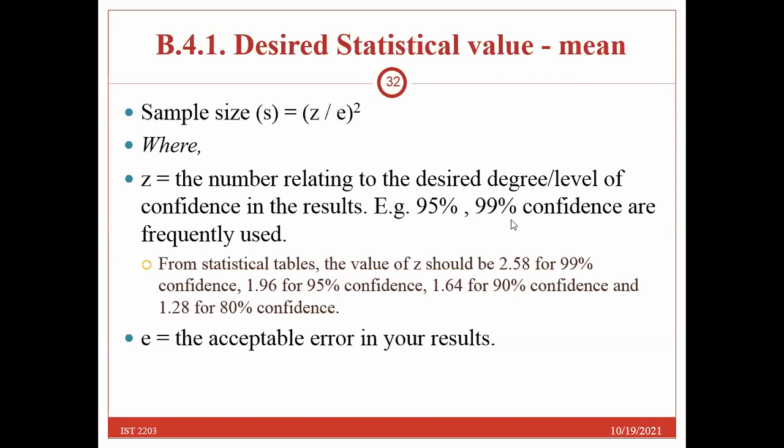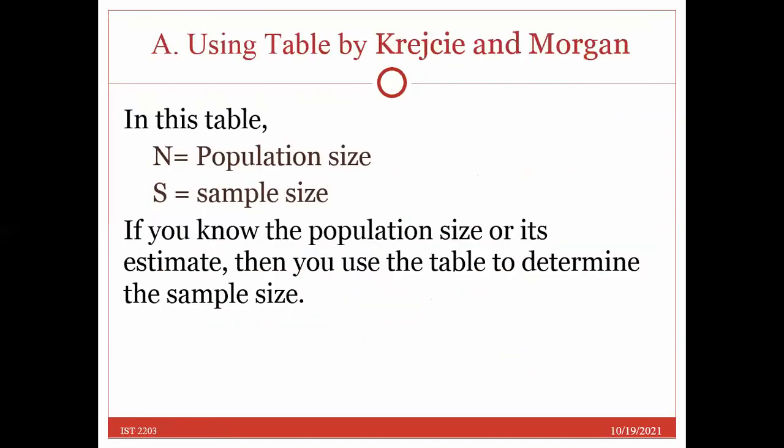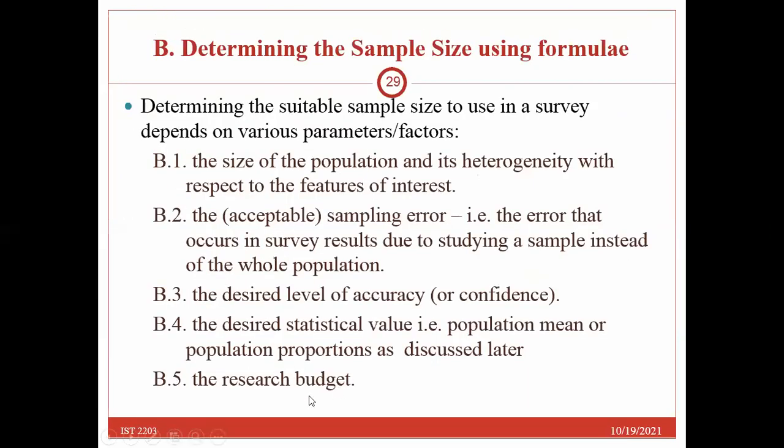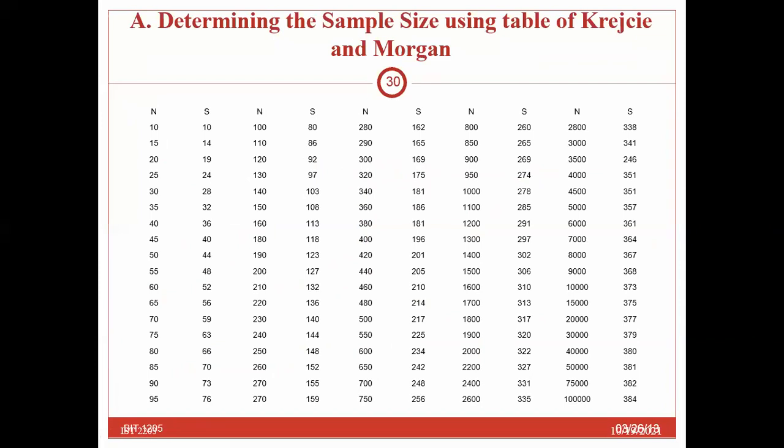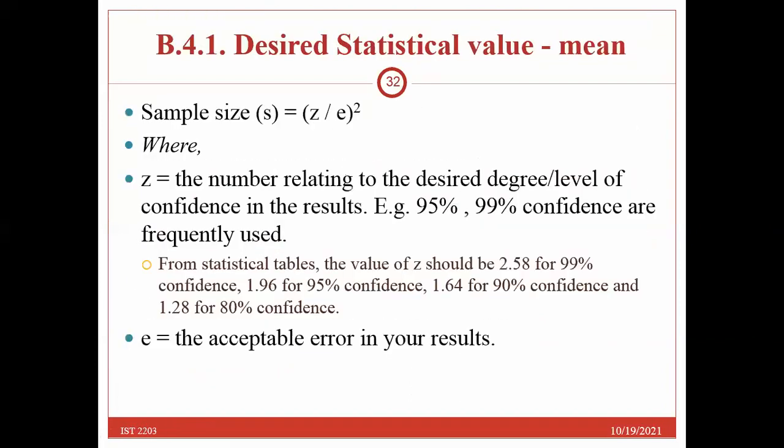It has reminded me of another factor here that I was explaining. There's a fifth factor here, the research budget. Depending on what the research budget dictates, indeed, you could use a formula and the table, and they give you certain values, but your budget can't accommodate them. So you have to fit the numbers within the budget you have, within the time you have. Okay. All right. Thank you, Ruth, for that question.